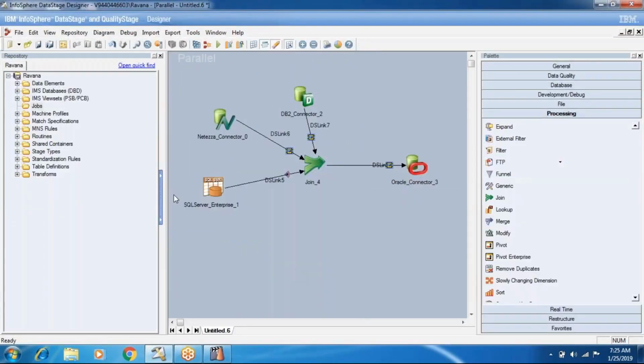Okay, your job has failed. Your username or password is wrong, or your username or password at the target is wrong. Then obviously it will fail. So the complete flow will be stopped, will be failed. So how to know which database username or password I have given wrong? Again, the log. Here we'll have status on the link bar also. After completion of the flow, it shows some status in three colors: blue, red and green. Blue color indicates processing, green color indicates success, and red color indicates obviously aborted, meaning failure.